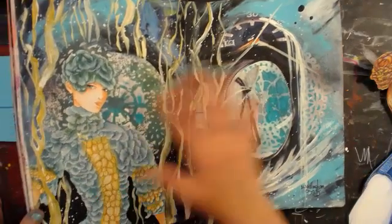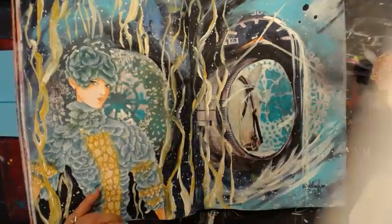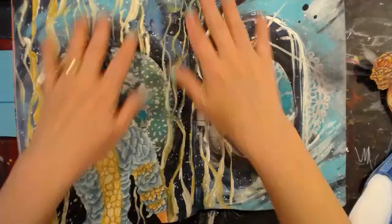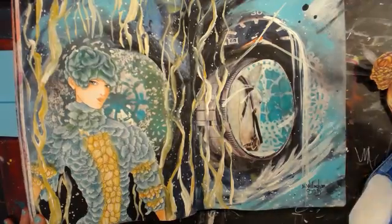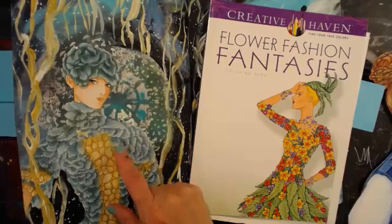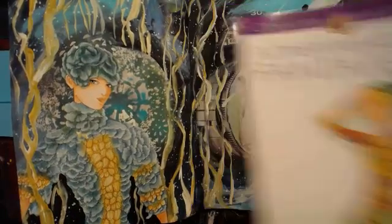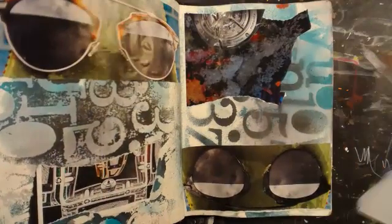This girl, this is a finished page. She's out of the Flower Fashion Fantasy book here. It keeps flashing out. Let me put that book back again, see if I can get it dark. See, that's the real color right there. I do have it a little bright because I didn't want it to be too dark, but that's the true color right there. But this is what happens. There it goes. All right.